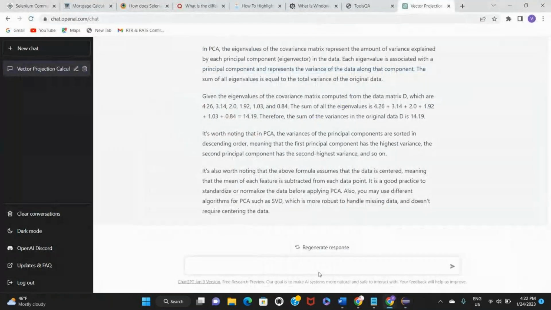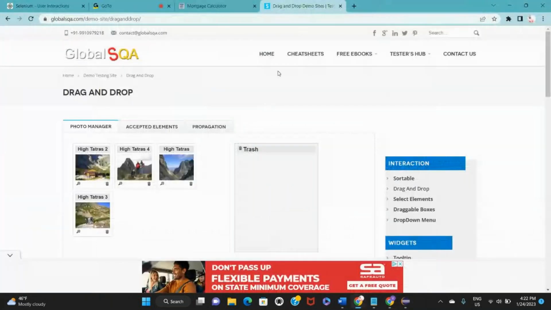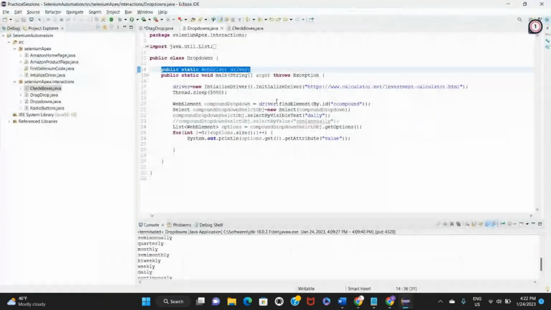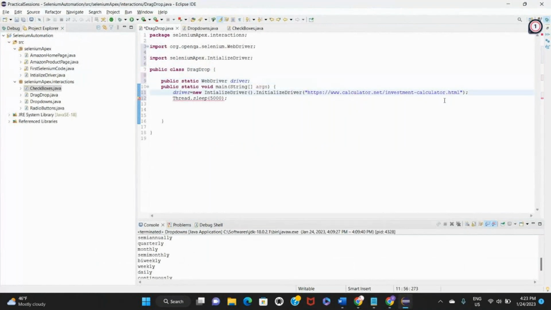We use this website variable here, which is the drag and drop site. So this is the website I want to use. Now we are all good, and we successfully launched the website.